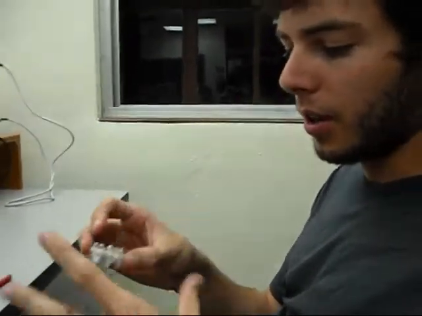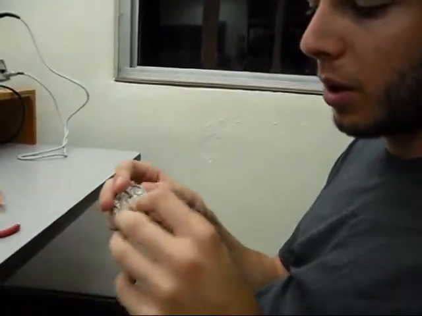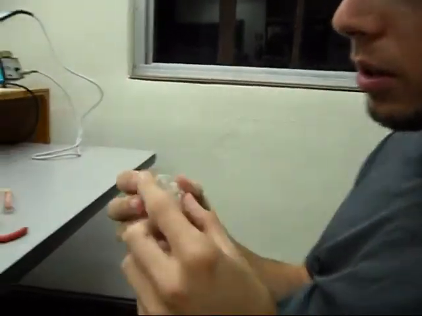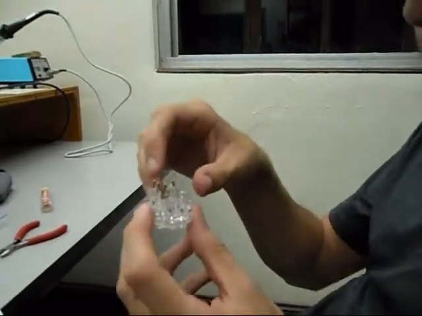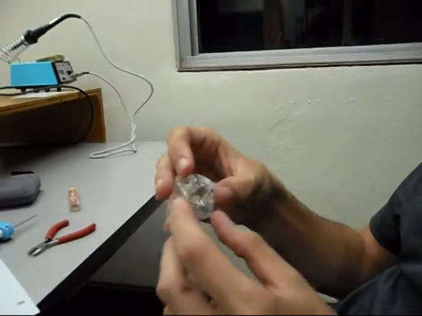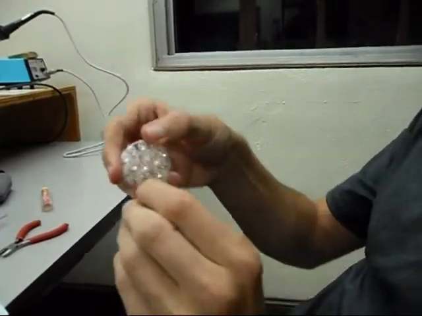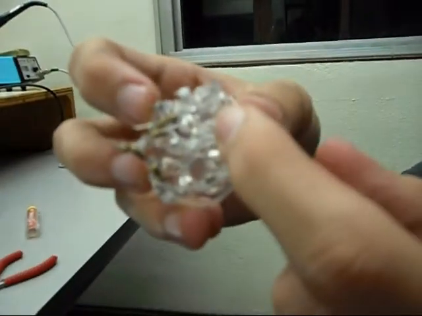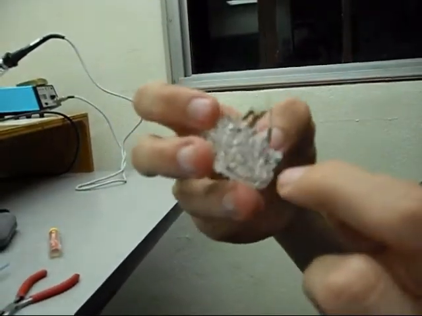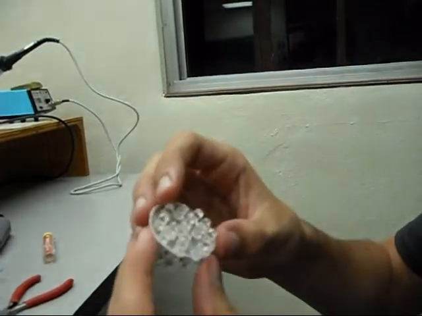After you get all the branches connected and glued, you're going to put them all into the container. Push them all into the holes and make them fit. Then we're going to connect all these to one wire and all the negatives to one wire.